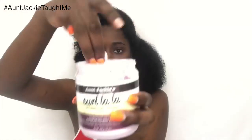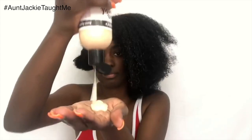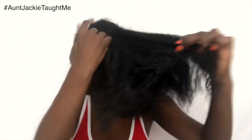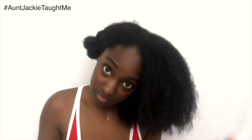And then my wash and go is pretty simple. Following the steps, you just section and detangle each section and apply the Curl La La curling custard product, and you just continue on throughout the sections. So again, section, apply the leave-in conditioner, the detangler, detangle the hair briefly with a brush, follow up with the Curl La La custard, and finger comb the product through your hair and rake it through, and then scrunch it, and you're all done. And repeat on the other side.